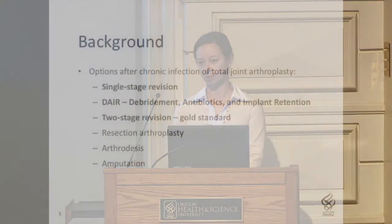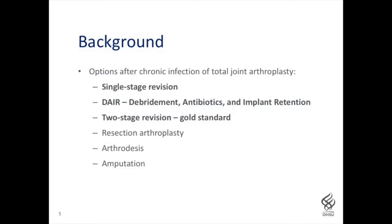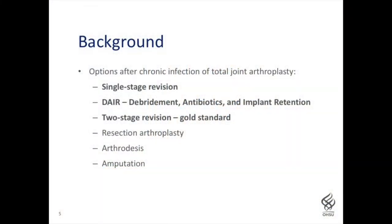And once a chronic infection has taken hold, there are a couple of options. The single-stage revision is one procedure. The patient goes in, you take all the hardware out, they get a very thorough debridement, and new hardware goes in. So the benefit is obviously one procedure. In terms of eradication, it's not really as good as the gold standard, and we'll talk about that. There's DAIR, which is debridement, antibiotics, and implant retention. So this is even less invasive. One surgery, the hardware stays in, they just get a thorough debridement and then get IV antibiotics.